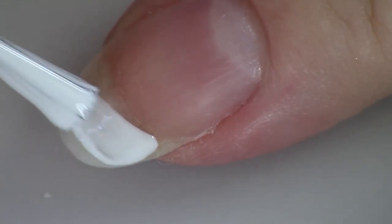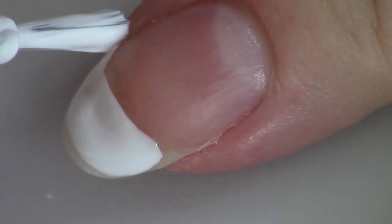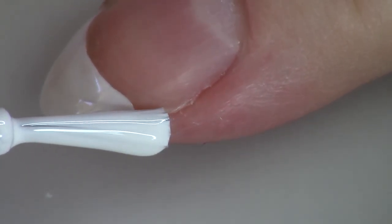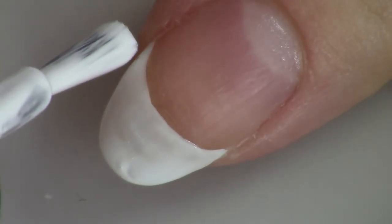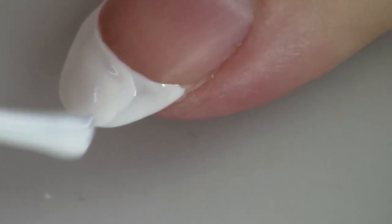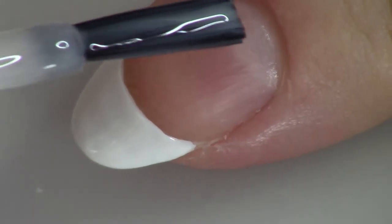The first way to create your french tip is just to freehand it. That may sound scary, but honestly this is my favorite method. Once you practice your free-handing a little bit, there's an ease of motion — you don't have to worry if your decal is going to mess up. You just kind of eyeball it, and nobody is going to notice if it's not exactly straight. Nobody's really looking at your nail this close up; it's going to make a striking appearance from far away.